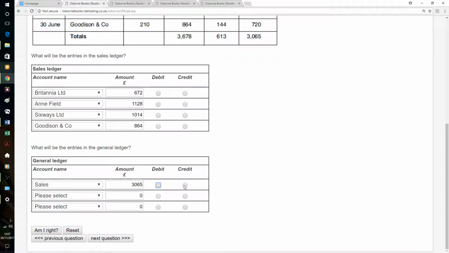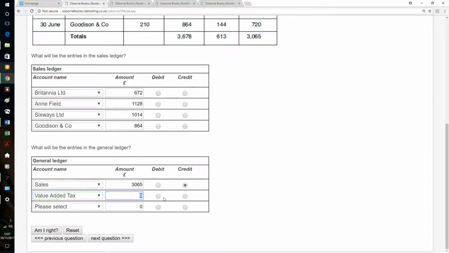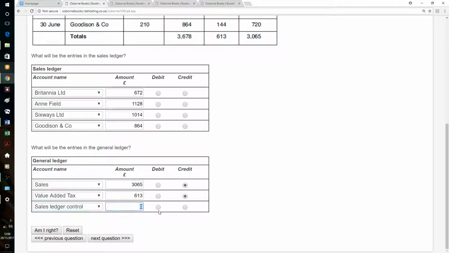Now sales, to be learnt off by heart really, are credit entries. The VAT is the next item, the next column, so we'll deal with that one next. Working from the right hand side, that belongs to the sales. It's the same side as the sales, which means that our sales ledger control account is a debit entry. It's an asset that our customers owe us some money. It's debit the sales ledger control account.